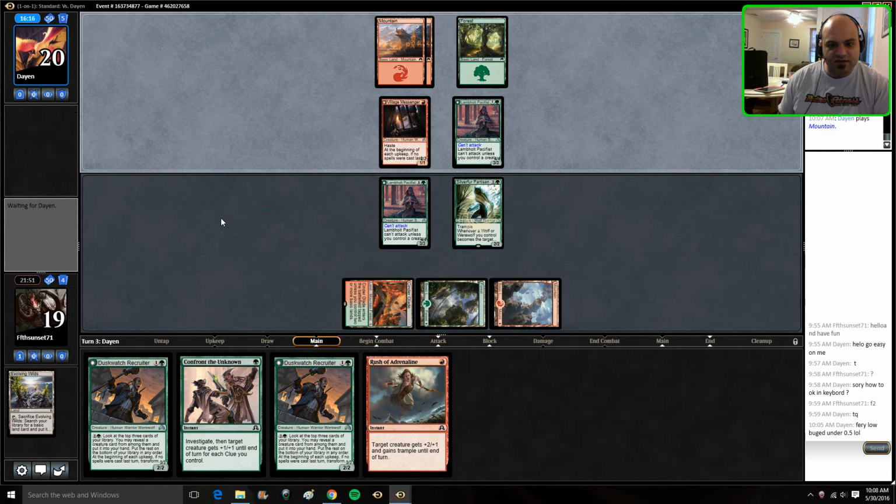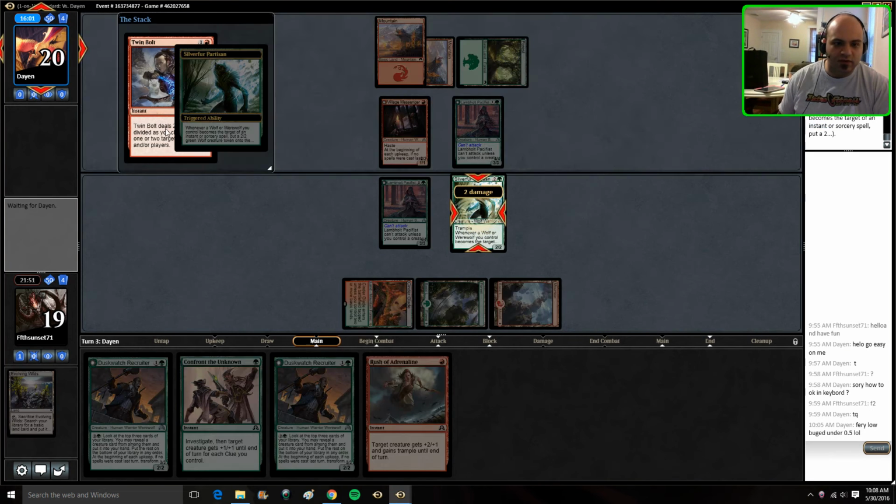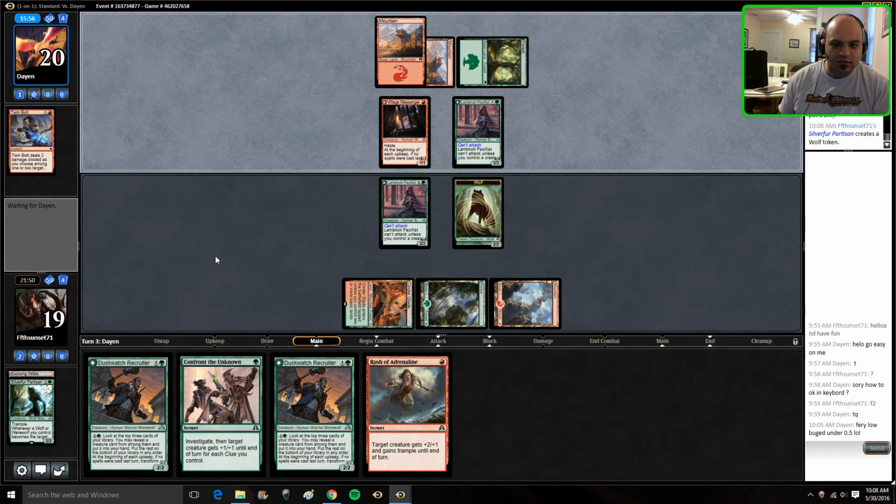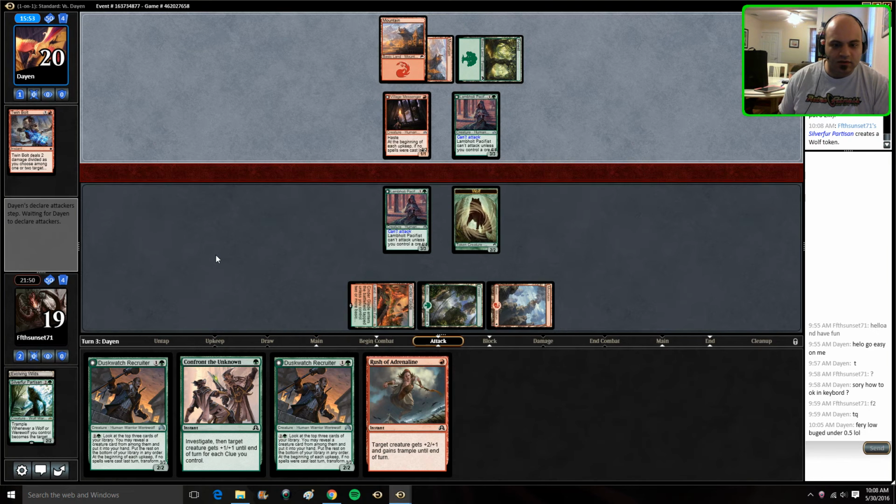If he plays Resurgence, he can attack. Which would be kind of shitty. But he'd have to play it pre-combat to attack with the pacifist, so we'd know about it. Twin Bolt that, okay. That's fine. No attacks. No attacks. You don't have attacks.